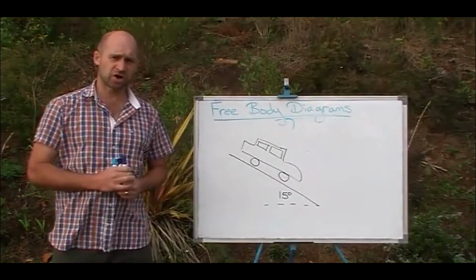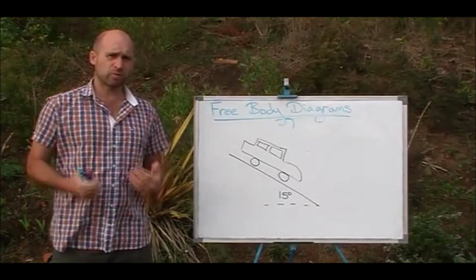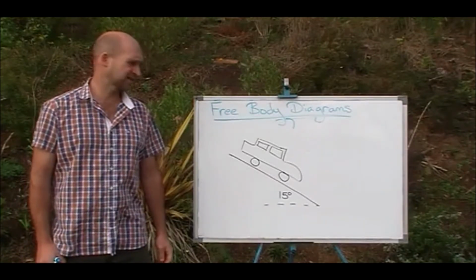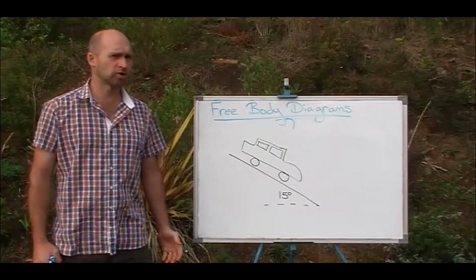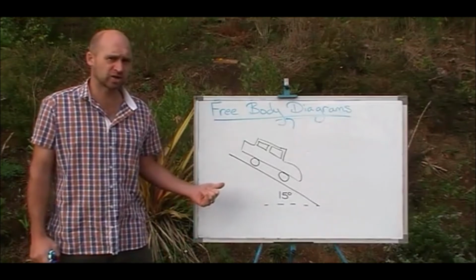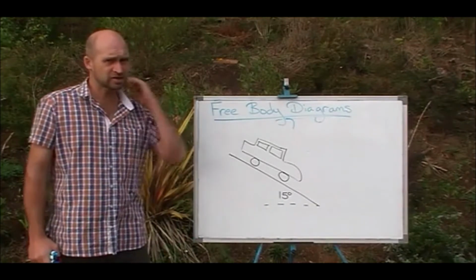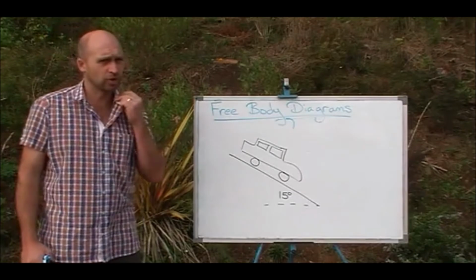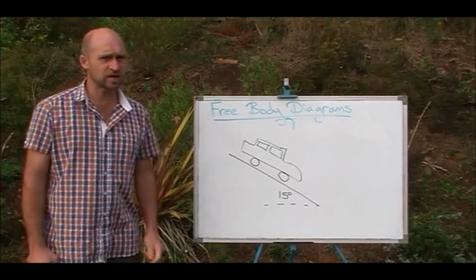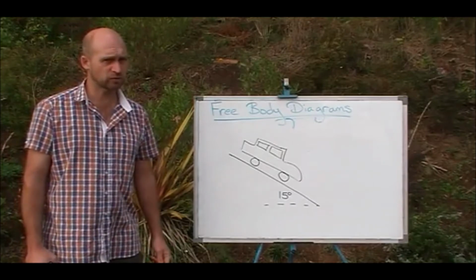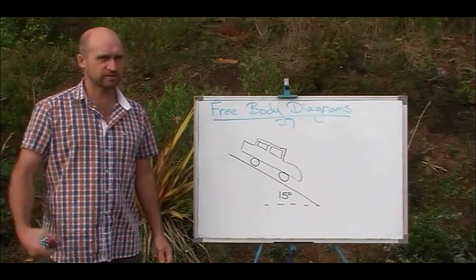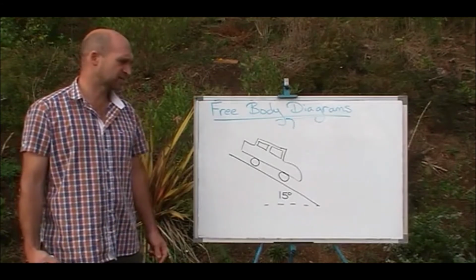So now we're going to have a go at thinking about what this might look like if we bring this up to a more complicated level and start thinking about objects on slopes. What about if we park our car on a slope? Handbrake's on, so that car's not moving. Not moving, Newton's first law. What does that mean about the total force? Total force is 0. It's not moving, therefore the net force must be 0.